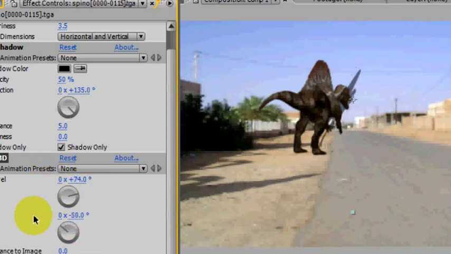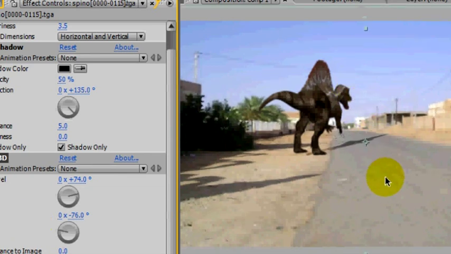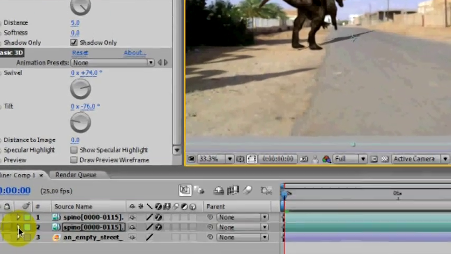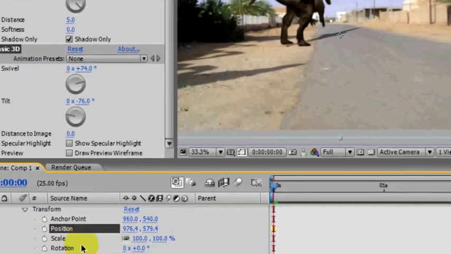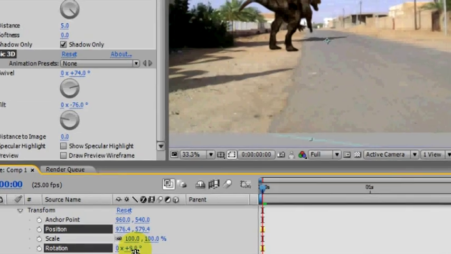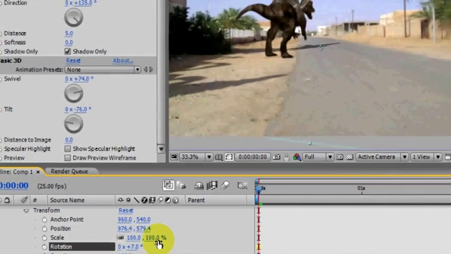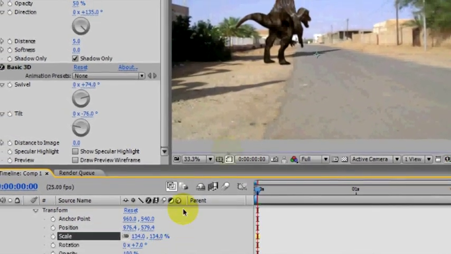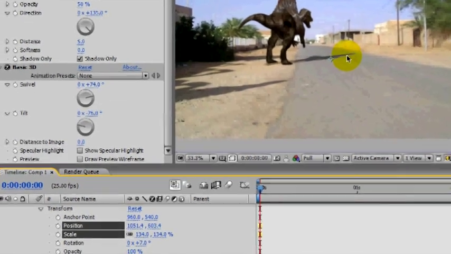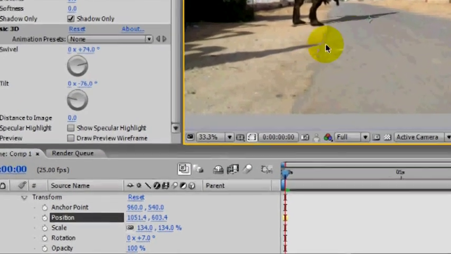So you just play around until you get the right angle. You may need to move it down to match. And you can also rotate it here to make sure. You can even stretch the size to match it to your footage. That's not too bad now, it's roughly the same angle.